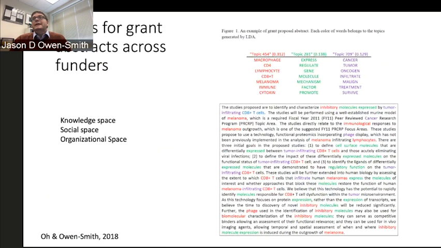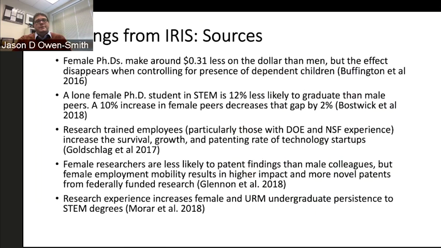We believe that these kinds of quantifiable measures of collaboration capabilities and recombinant possibilities give you a great baseline to begin to explain how investments of funding result in outcomes—to fill in that step two. From early research using the IRIS data, we're beginning to see important information about how sources of funding and characteristics of teams and individuals have important influences on the scientific and career outcomes of these research teams. This means we're beginning to understand and measure how investments enable work and how that work produces things that flow out into society.